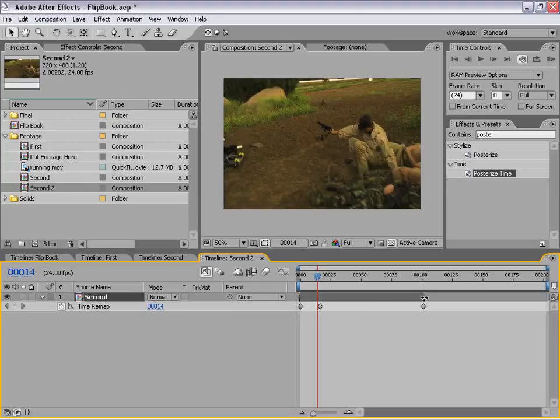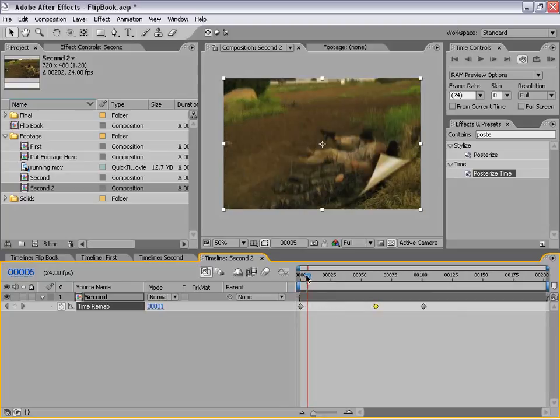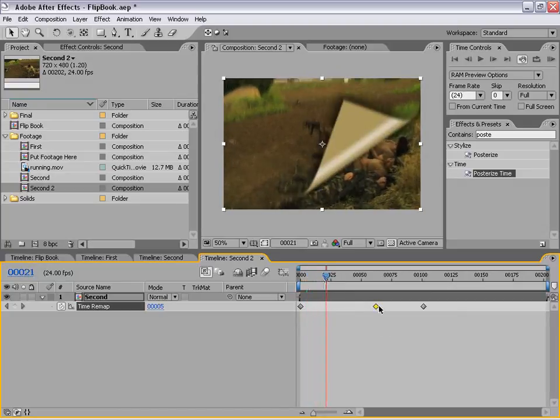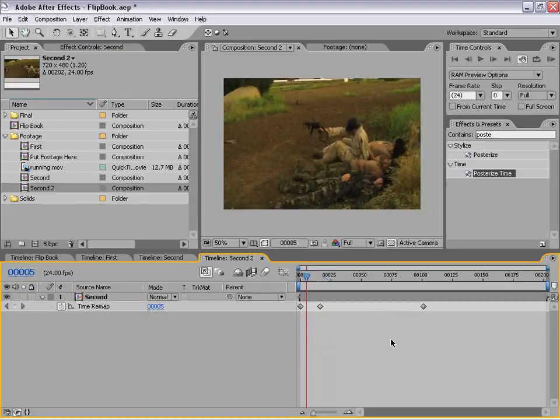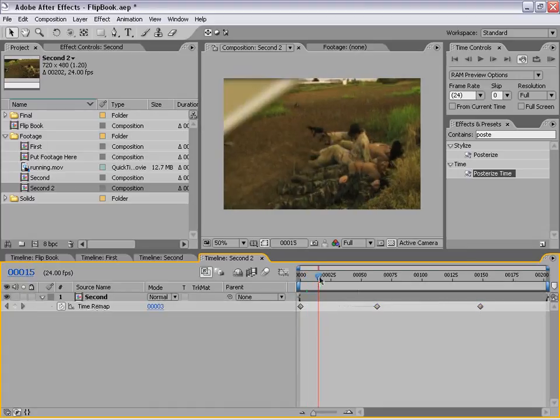I want to extend this clip to the end, and what I want to do is slow it down in the beginning. Now, I could just take this keyframe and drag it over, but the problem is, although I'm making this portion slower, I've now sped this up to beyond real time, and we don't want to do that. So I'm going to choose Edit, Undo. Instead, I want to take both of these keyframes and drag them over. And that way, the time from here to here stays constant, and this is slowed down.